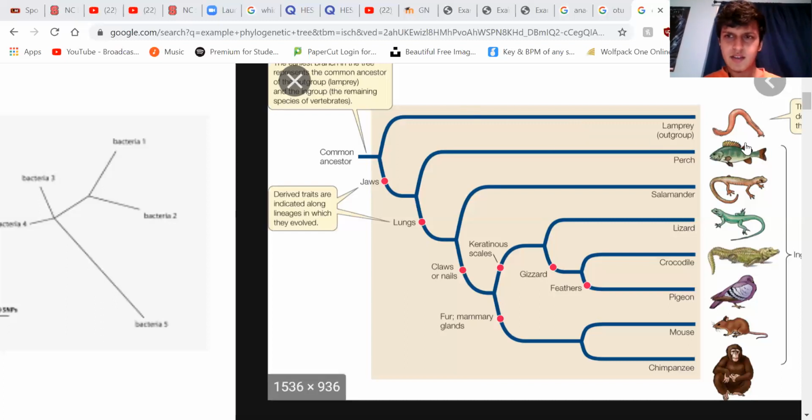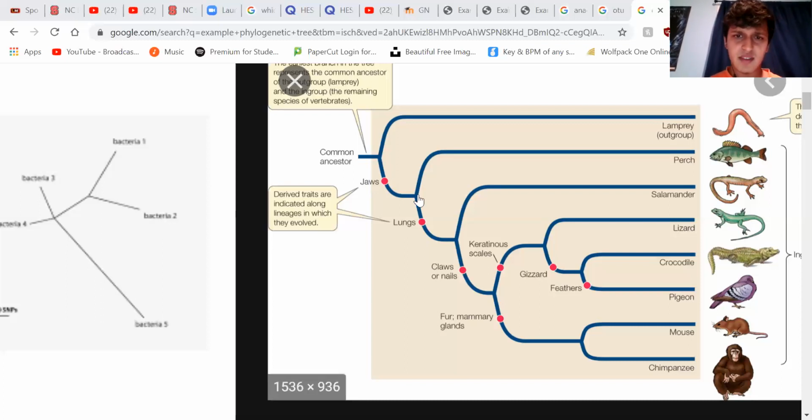Now, geneticists will often refer to a term called OTU, and what that means is operational taxonomic unit. Now, one might assume that to be a species, but it can actually be a reference to an entire line, this one, for example, or just a simple species, may even be just one simple common ancestor. But basically, it's a term that geneticists use to explain anything that they're speaking in reference to when looking at a phylogenetic tree like this.